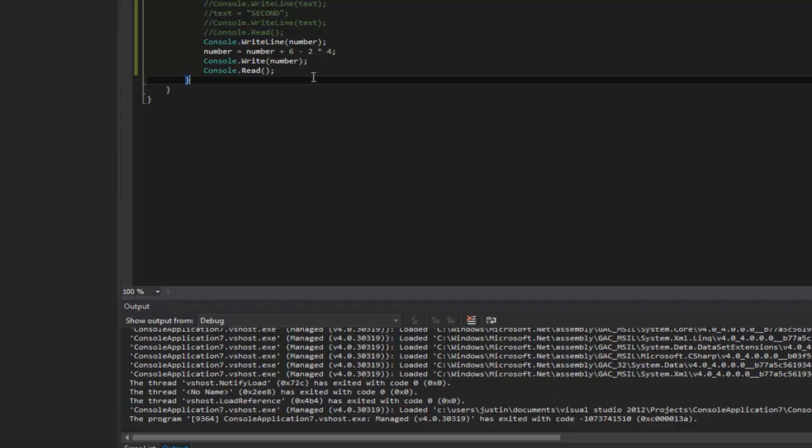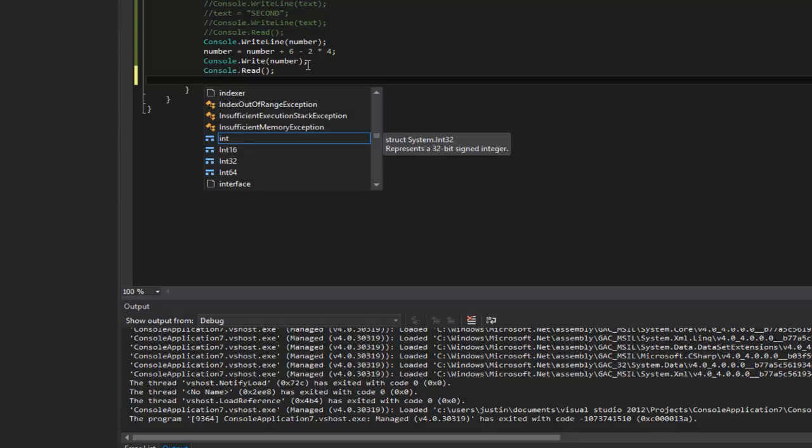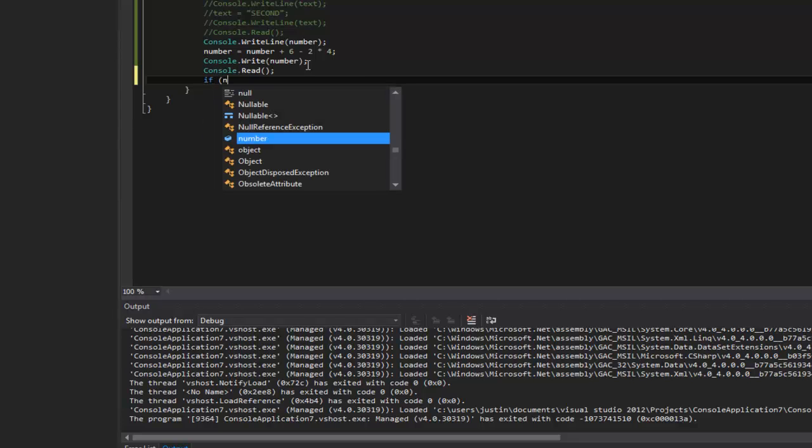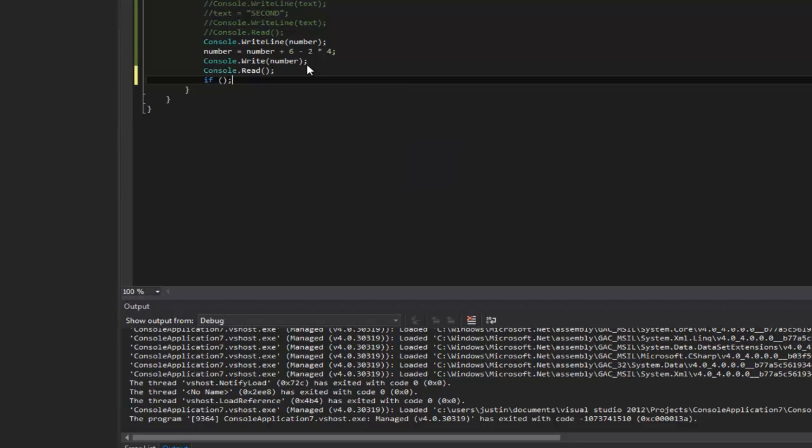Let's try if statements. If statements are kind of like, if something is true, then this code will execute. So we're going to say if, and we're going to put this in parentheses. If the code in parentheses is true, we're going to open a scope, which we talked about in the previous tutorial.